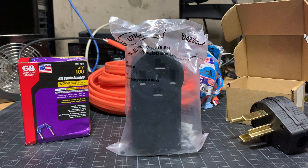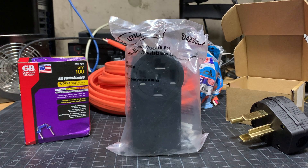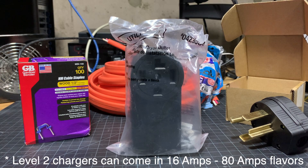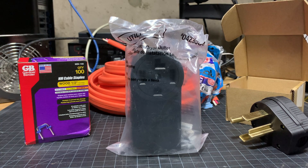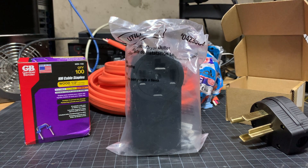Number two, the dryer itself is on a 30 amp circuit. Typically the rule of thumb, especially with older houses, is you don't want to go the full 30 amps — the standard is you should only use 80% of that. You have different types of level 2 chargers: there's a 16, a 20, and a 24. If you stay within that amperage on a 30 amp circuit breaker, you'll be fine. Because I only have 30 amps, this is why I went with the 10 gauge electrical cable.